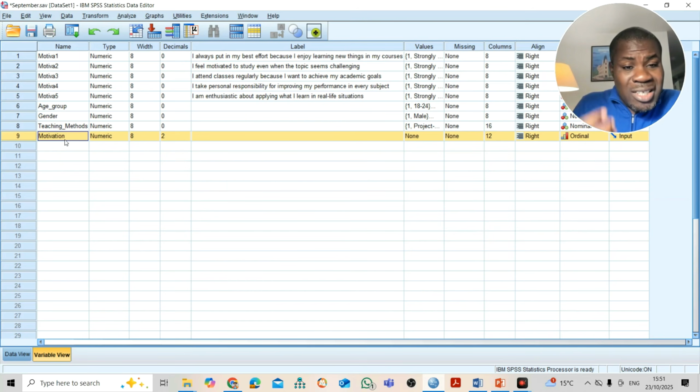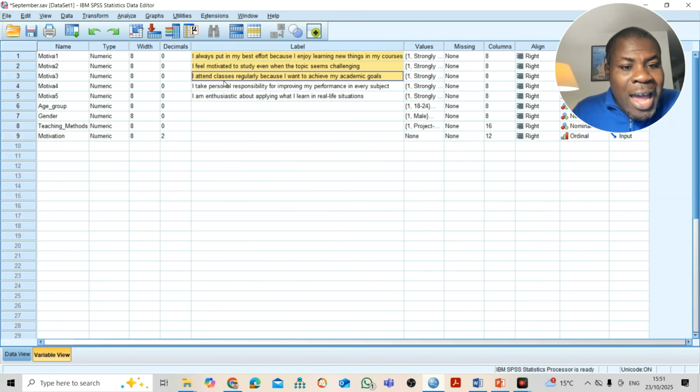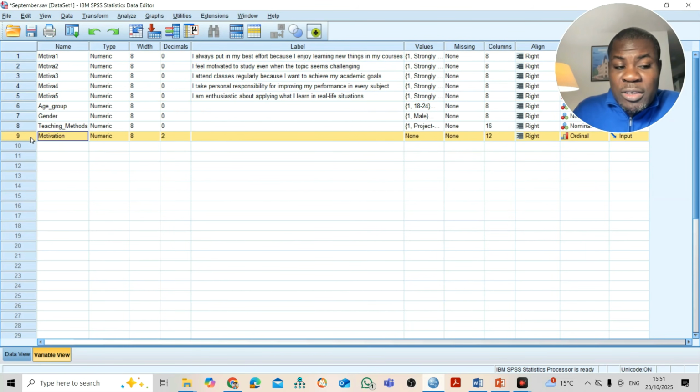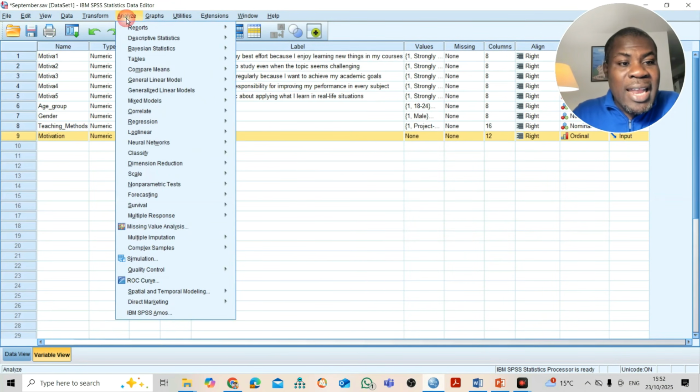So if you don't understand how to do this, there's a video down the video description box, and then check out the video up here on how you can group Likert scale data into continuous variable. That will really help you a lot to learn how I changed these item statements and measure, because the 5 of them, the combination of item statement 1, 2, 3, 4, and 5 gives us the variable called motivation.